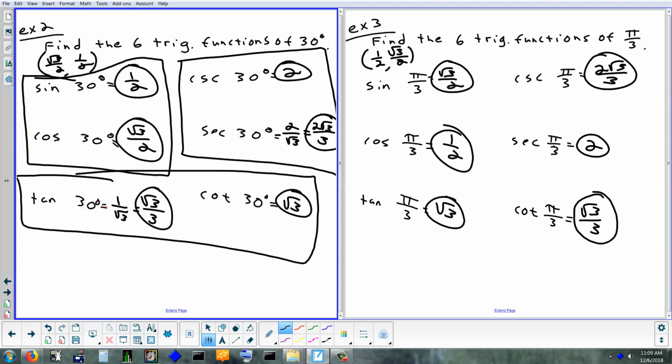Those are cofunctions, what I have in the boxes. Sine, cosine, secant, cosecant, tangent, cotangent. Tangent and cotangent happen to be reciprocals, which means you flip one to get the other, and cofunctions. They're both. The other ones are. Right? But those are the ones that switch places. And we'll talk more about that later on, but that kind of behavior happens a lot.